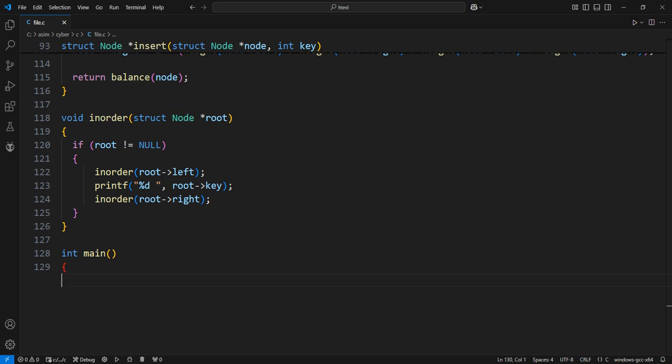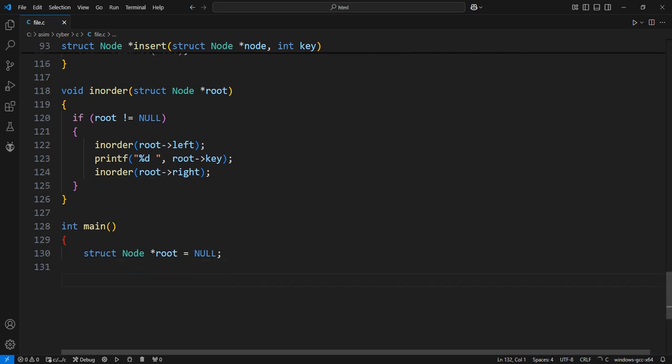Start with an empty tree, root is null. Insert nodes into the AVL tree. As we insert, the tree will automatically balance itself.